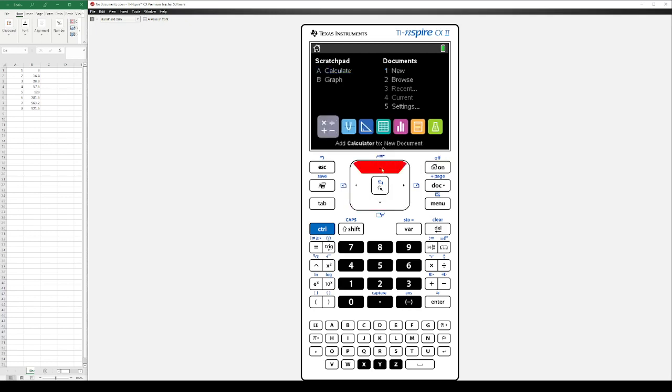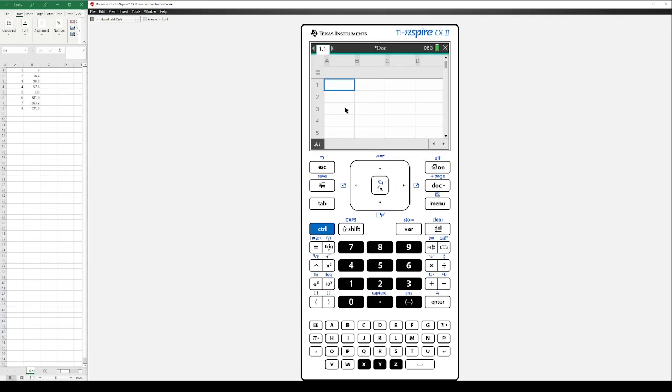So you're going to use your arrows and navigate to this little grid looking one, hit enter, and it takes us to our spreadsheet. We're going to type in the data just like it is here. I'm going to use my keyboard rather than clicking these buttons. So we do 1, 2, 3, 4, 5, 6, 7, 8. And then we go to column 2, and we're going to put in those numbers there, 18, 14.4, 28.8, 57.6, 128, 281.6, 563.2, 921.6.